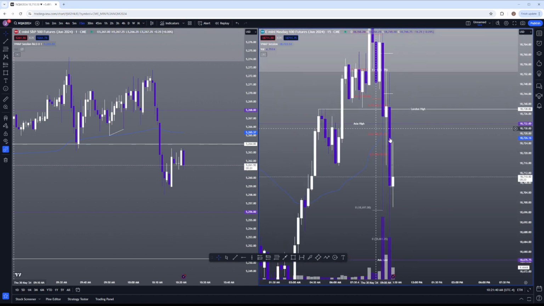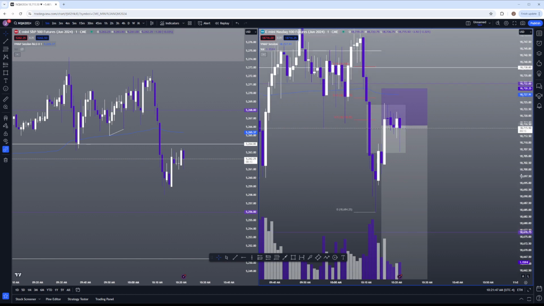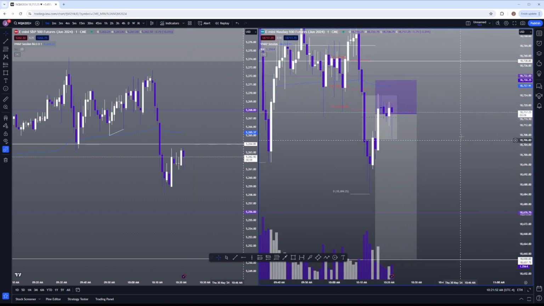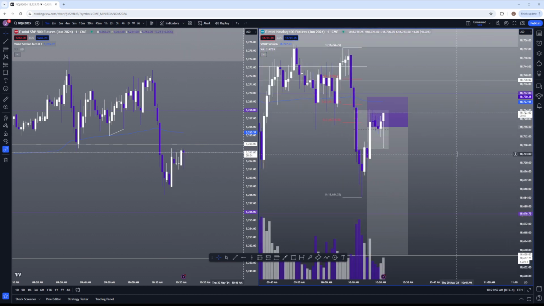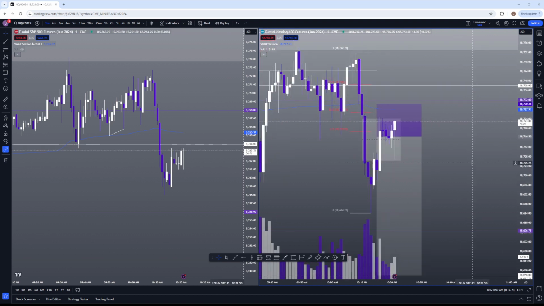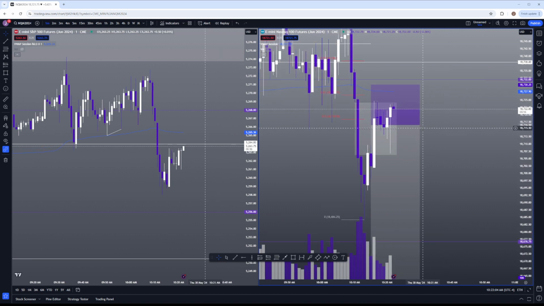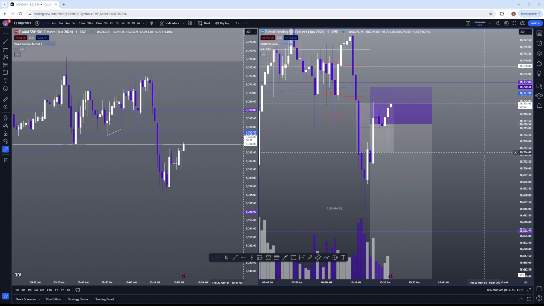15-minute looks good. We're bouncing off that 15-minute order block. 5 minutes starting to look a little bit better. Again, we just keep manipulating though. We see that nice bearish candle, we're coming down and then we just pump right back up. So, yeah, I've gotten chopped up today so far. And this would be my last trade of the day for this session.